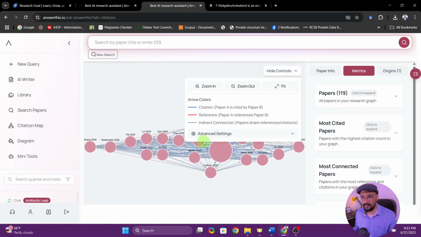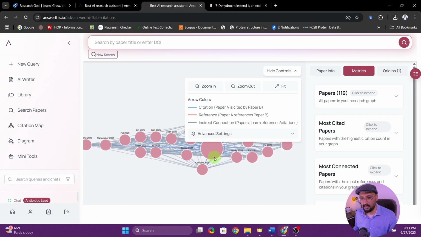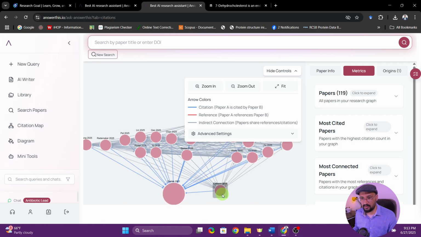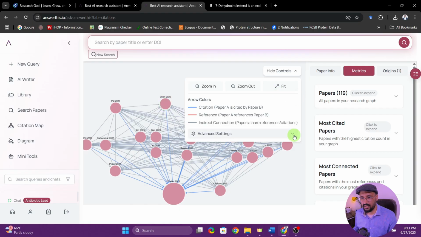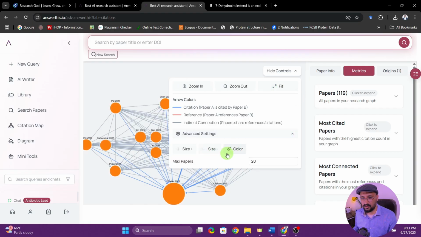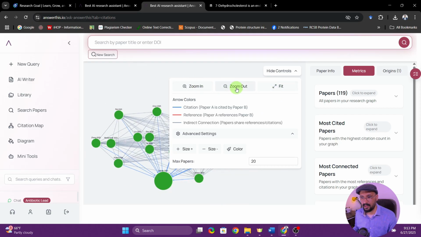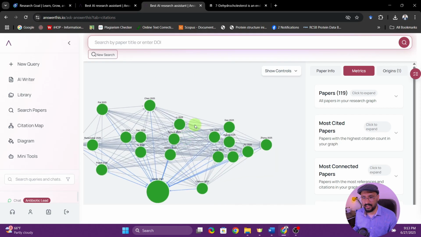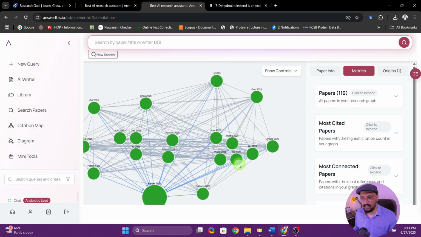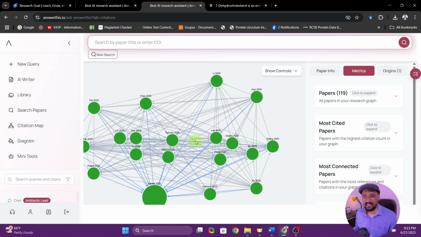And now, wonderful, the citation map got generated. And as you can see over here, you can drag these things, you can find how many other people there are, and you can also change the color, you can change the size, you can also increase and decrease the size based on the papers and number of papers, and it creates a nice outline that you can see visually and see who is citing your paper and how many citations are there in your paper of other papers, right?